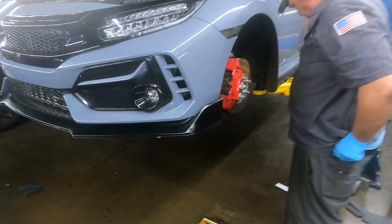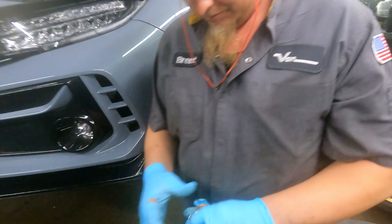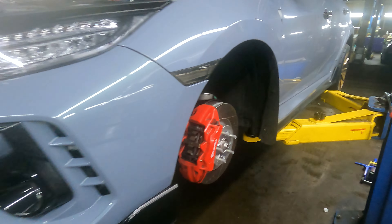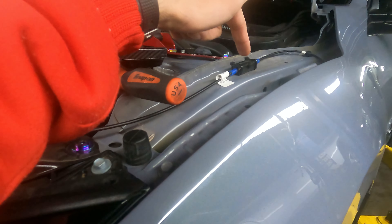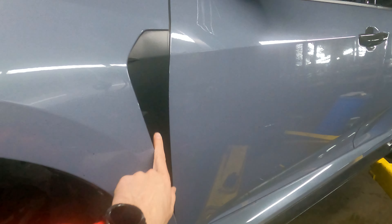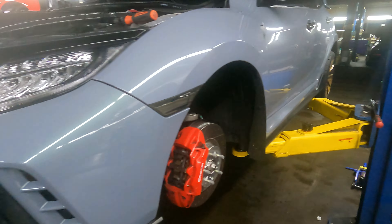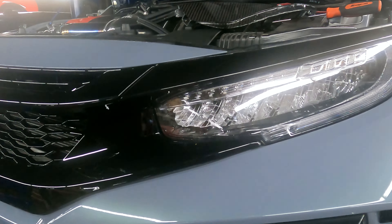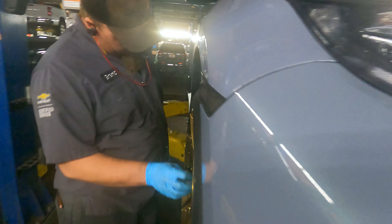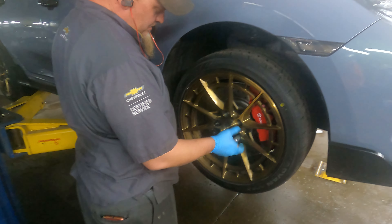So Brent says for the APR side vents we have to remove both wheels — it's just easier, passenger side and driver side. We were thinking of going through here and then down to meet right here, but we're going to make it easier going through the wheel well because there's a bolt on the bottom of the flap. Just gotta pull the wheelhouse back a little bit — if you got a lift it's easier to pull the tires off.